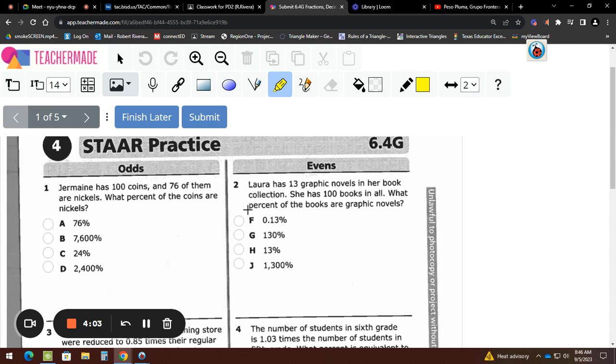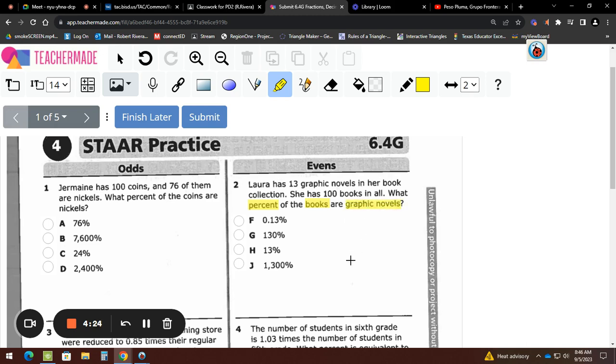So how do we do it? Look, you put the little cross there. You just drag it with your left. You hold down the left key and then drag it up. There's percent. What else? Percent of what? What do they want to know? Percent of what? Of the books. What type of books? Graphic. Good. You have to put all that stuff.